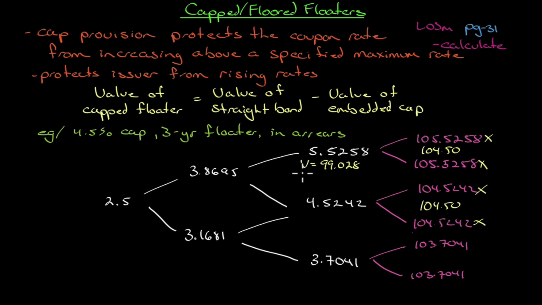And if we add this coupon on, that brings us to 102.8975. We don't have to do anything here because the rate is below 4.5%. Here we'll discount the 104.5 back at this rate. We'll end up with a value of 99.977. And we can add this coupon back on, and we will get 103.48465. That's if we take this path. If we take this path, then we add this coupon on, that would give us 103.1451. So depending on which path we got to this rate, we'll have a different coupon.